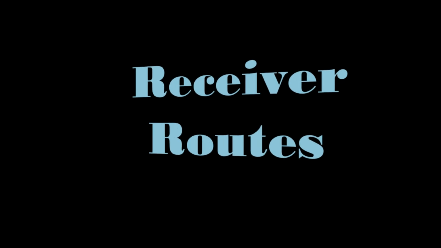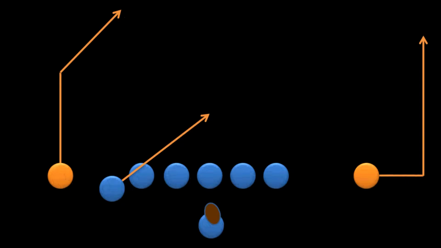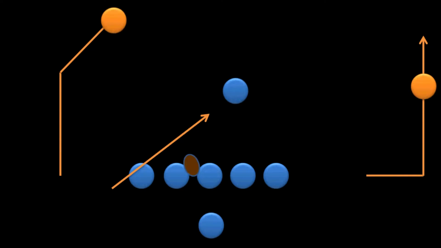Let's take a look at what some of the different routes are run by wide receivers and what they are called. One thing to remember is that each receiver will probably run a different route on each play. So if you're a wide receiver, it's important to know which route you're supposed to run, and it is just as important that the quarterback knows every route that will be run for the team to have success.